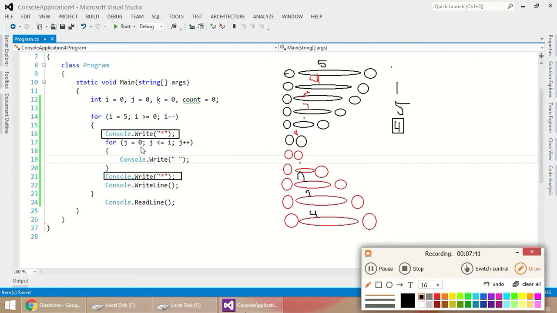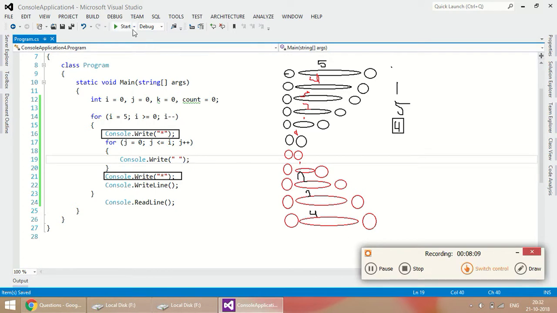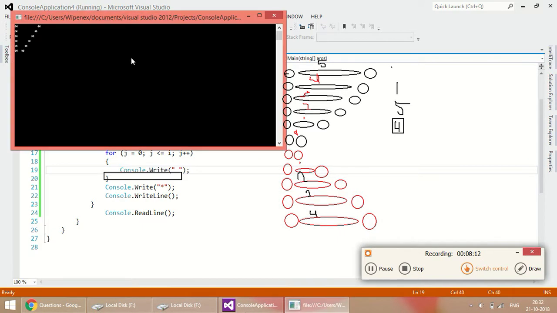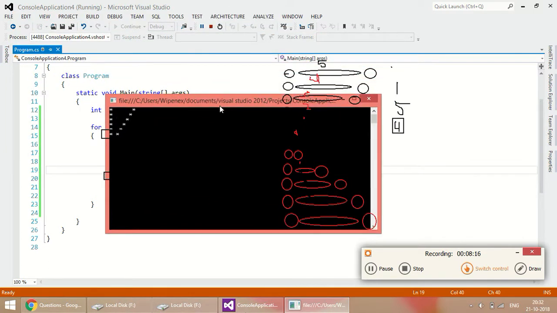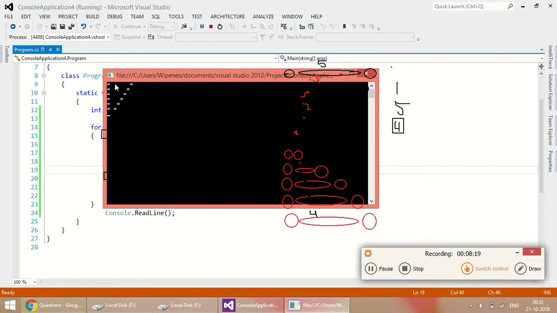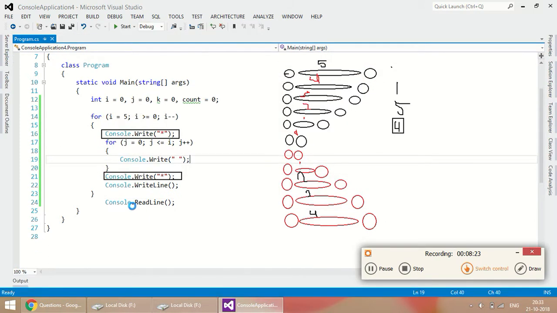And again, when the counter value of i will be 4, then again the j loop will start, j is equals to 0, and this loop will continue for only 4 times. Sorry, here 5 times the loop will go. So here I am giving 6 spaces, then 5, then 4. The value will decrease one by one. So let's run this and see the output. As you can see here, our first half K is ready.